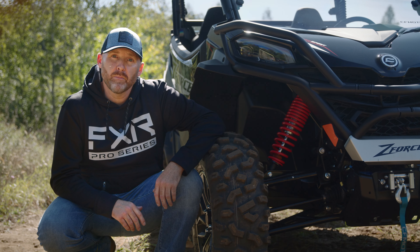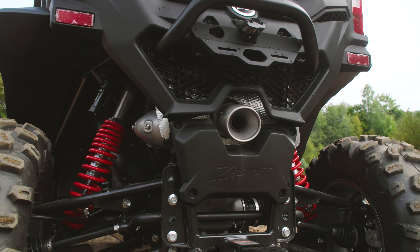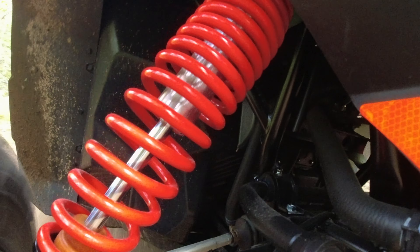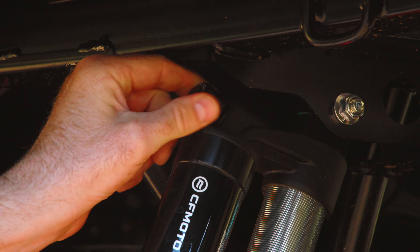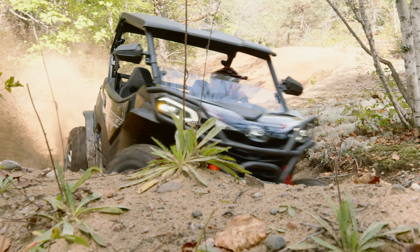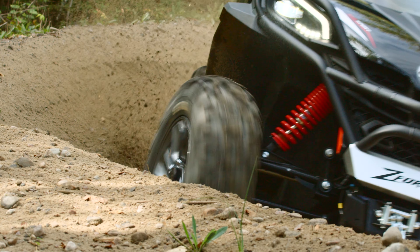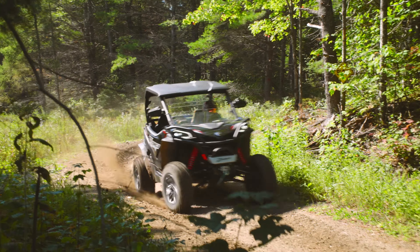An all-new high-performance suspension setup aids in delivering the smoothest ride over the roughest terrain, featuring arched double ARMs up front delivering 12.1 inches of travel, and an all-new high-performance rear suspension delivering 12.5 inches of travel. Smoothing out the bumps at all four corners is a set of aluminum-body CFMoto-branded piggyback shocks with three-position compression clickers and threaded preload adjustability. The clickers have a ton of throw in the thread before seating into each click position, and they're calibrated way too soft to begin with. The range of adjustment between full soft and full hard is not as noticeable compared to a Fox QS3 shock.